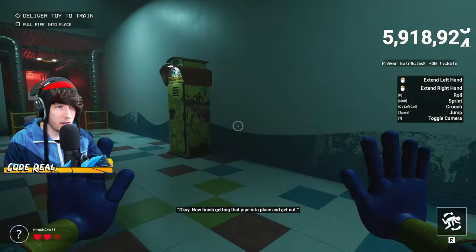All right. Woo! He just said he wants to be Mommy. I do want to be. Dude, I want to play as Mommy, man, because you can climb on the wall.